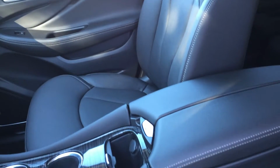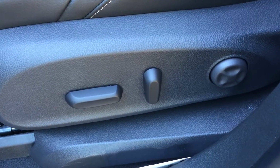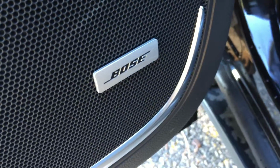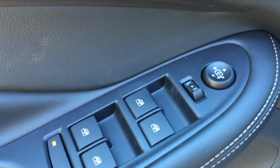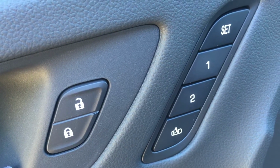It is a thing of beauty, an all-leather interior, and we'll start by showing you down here. We have our dual 8-way adjustable seats. This is a dual, so it's actually good on the passenger side as well. Over here, we'll have a Bose premium audio system that comes with this vehicle, and we also have a power trunk release inside, power windows and power locks and child safety lock installed. We also have heated memory mirrors and a driver's seat as well.